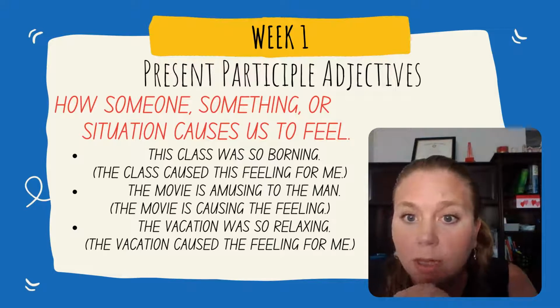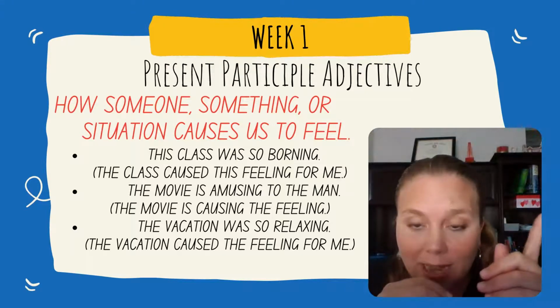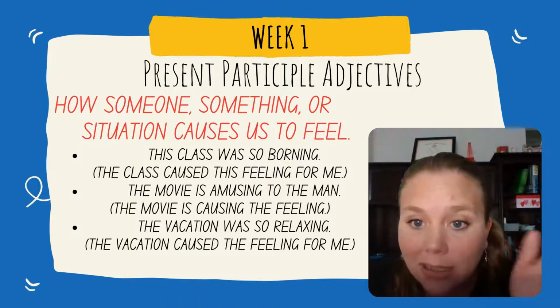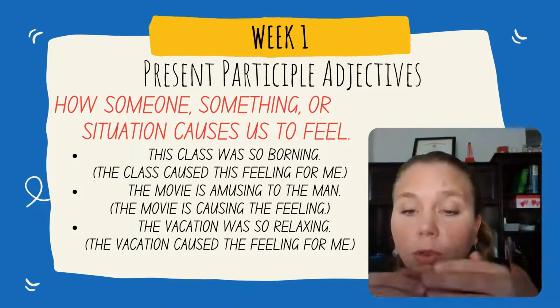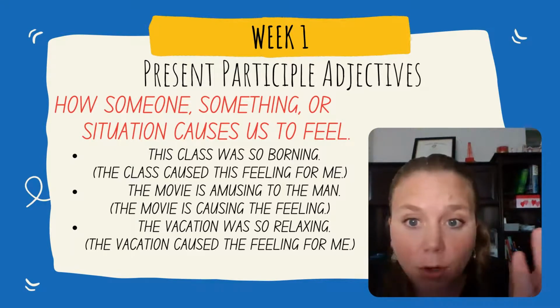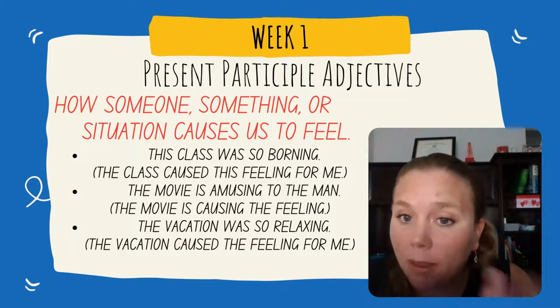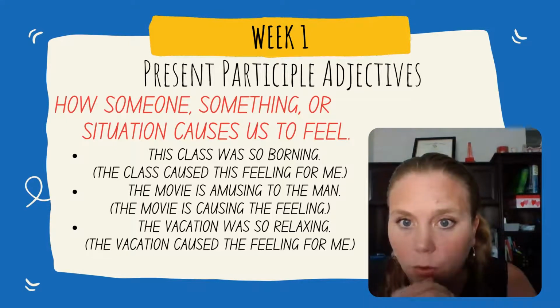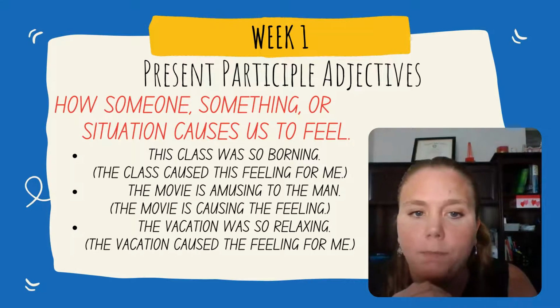So, por ejemplo, the class was so boring. So aquí estamos usando boring para describir la clase, no para decir que la maestra es aburrida, sino que la clase causó aburrimiento en los alumnos. Puede ser tal vez el libro que se utilizó o tal vez el video que se grabó, pero la clase es la causa de ese aburrimiento y por eso le ponemos el ing.